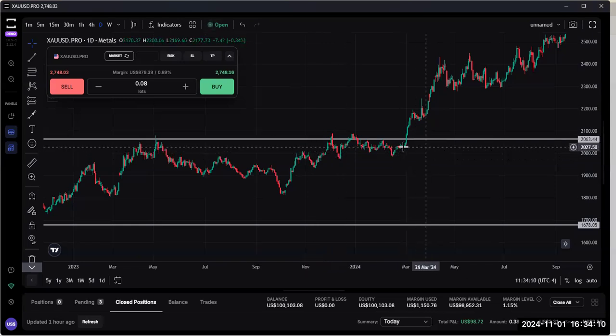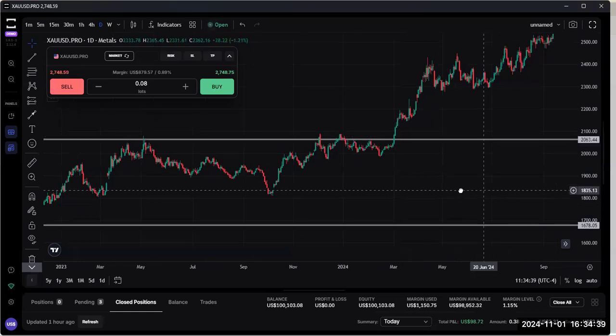So the price held. It got there. Now, eventually, after multiple attempts, multiple touches, it eventually broke above. So now, whenever price breaks above a resistance area, that resistance becomes a support. Think of this like a ceiling before, and now that price has broken through the ceiling, that ceiling now becomes a floor.